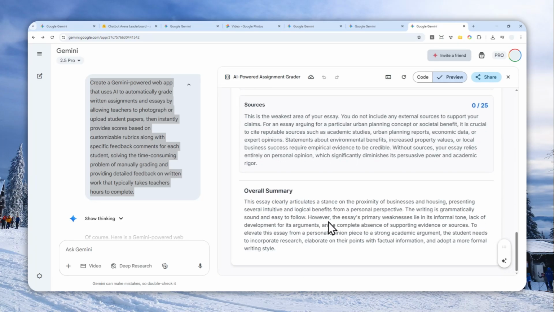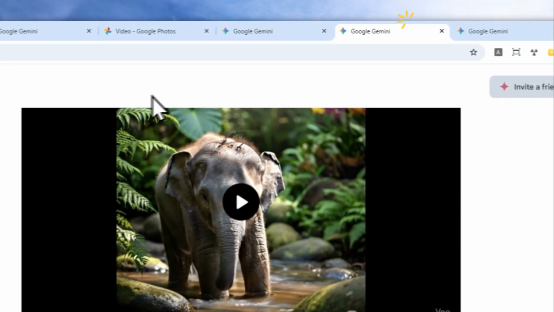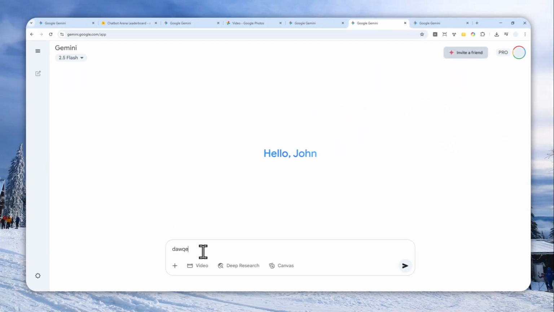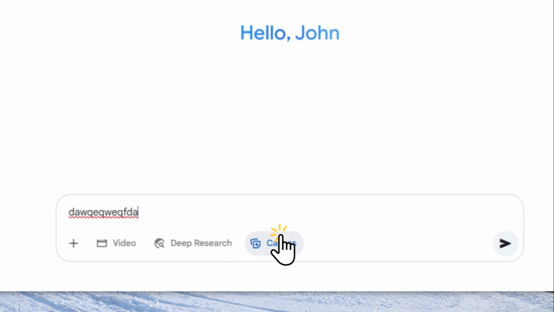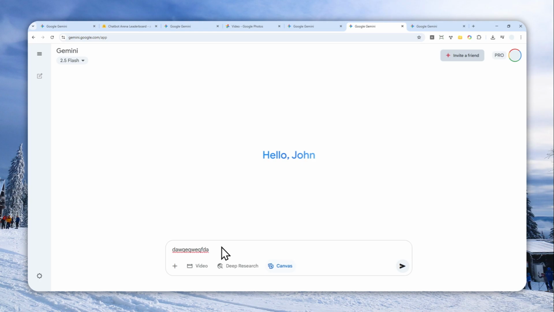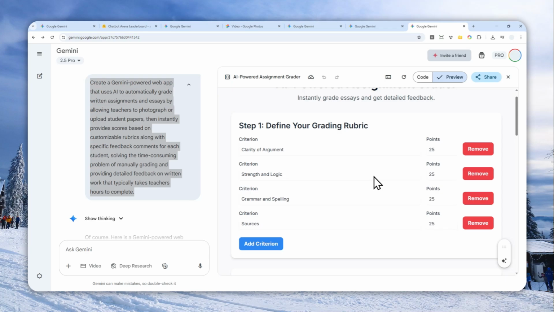So this AI tool is really cool, and basically if you want to create something like this, you can start a new conversation with Gemini. Let me give you an example. You can create an app about something, you can write the description, and then be sure to enable canvas mode. It is very important to enable canvas mode if you want to create an app using Gemini. And this is just one example that I created, and there could be so many other things that you could do. I don't know what your use case is, so you can tell Gemini about the things that you have a problem with, and how an app created by Gemini could help you solve the problem.